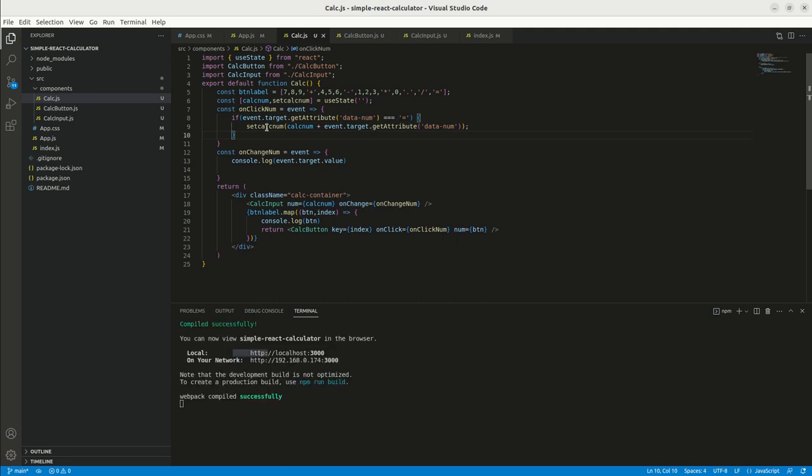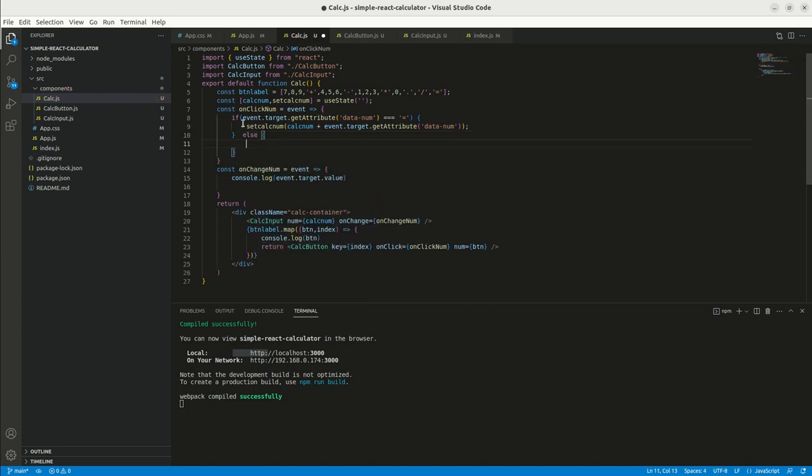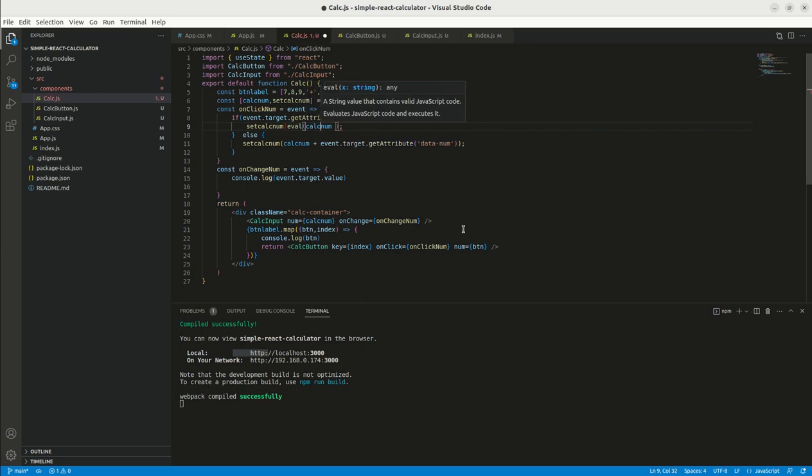If it's equal, or sorry, else should be placed here. Then the other one should be the same way, but the one thing is that we need to calculate this value. So we're going to add eval.